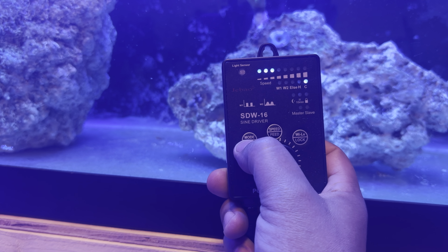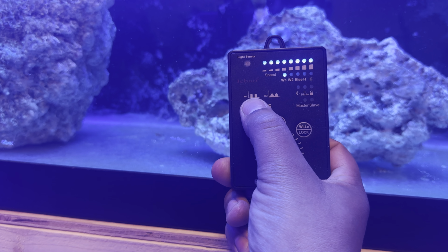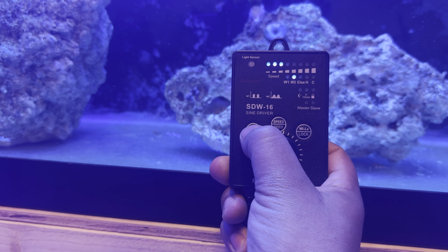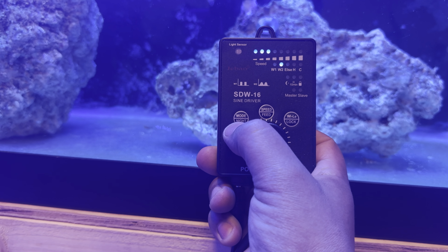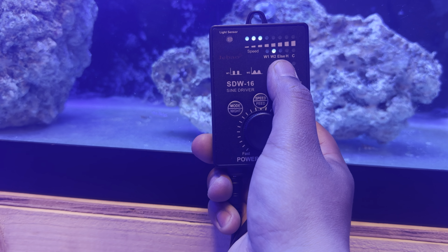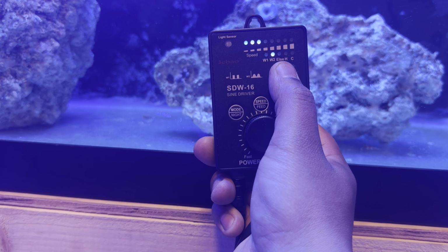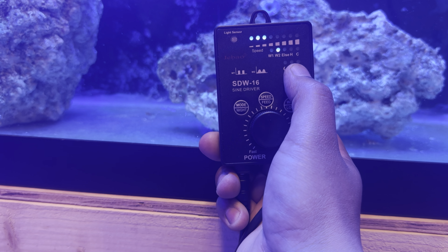Okay, so we have modes, which wave one, you guys can see what wave one is. It's like an up and down. Wave two, we have more of a wave action. Has an else mode, which is like a pulsating mode, like random mode. I think the H is for high and the C is for like just constant, on and off.